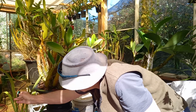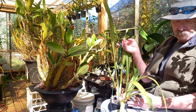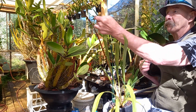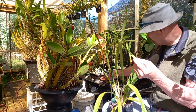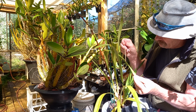And I thought I'd grab this cymbidium. And when you have leaves that have gone brown on the tip, where was that one? Aha! Oh, scale on the mid vein, the midrib. So this one gets sprayed. Yeah, right all the way down there.